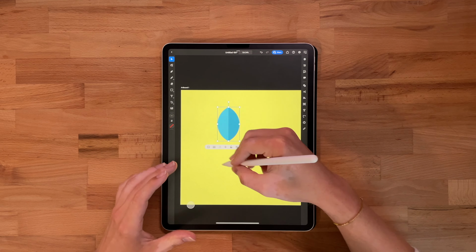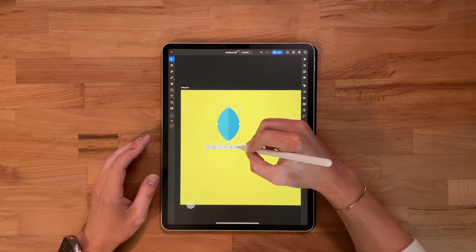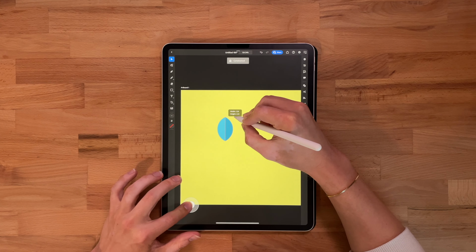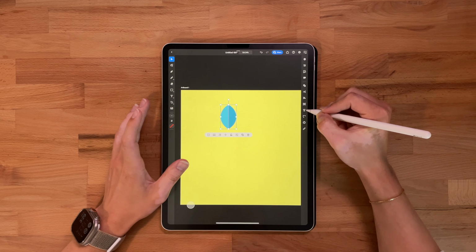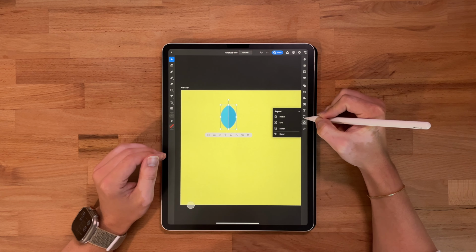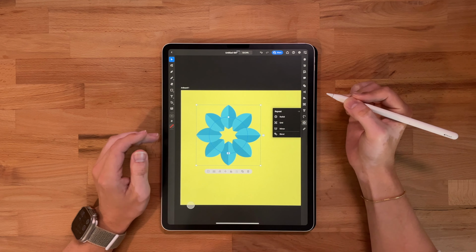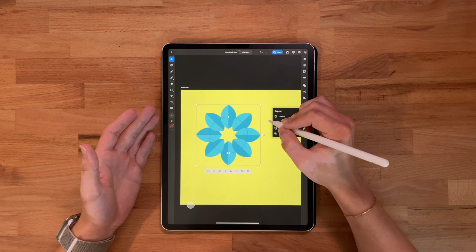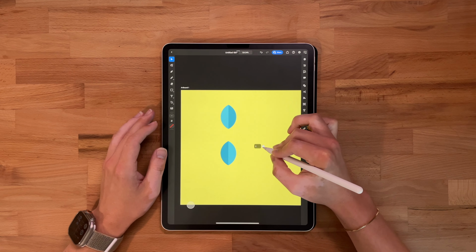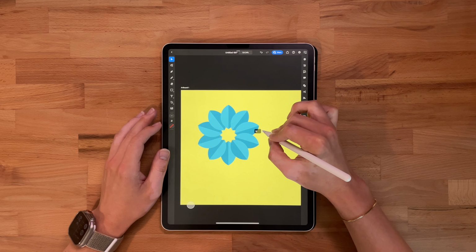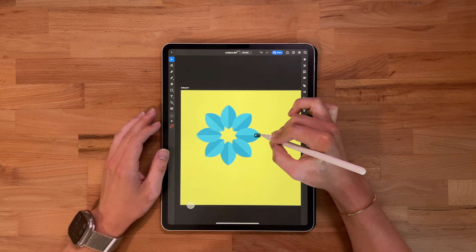So here's where it gets cool. This is kind of the whole premise of this video, why I wanted to make this. I'm going to show you some really cool things that you can do in Adobe Illustrator iPad. So down here in the bottom right is the repeat tool, and right here I have something called radial. I click that, and you see where we're going with this. So the radial tool is really cool because there's a lot of different settings I can do to make this look the way I want it to look.